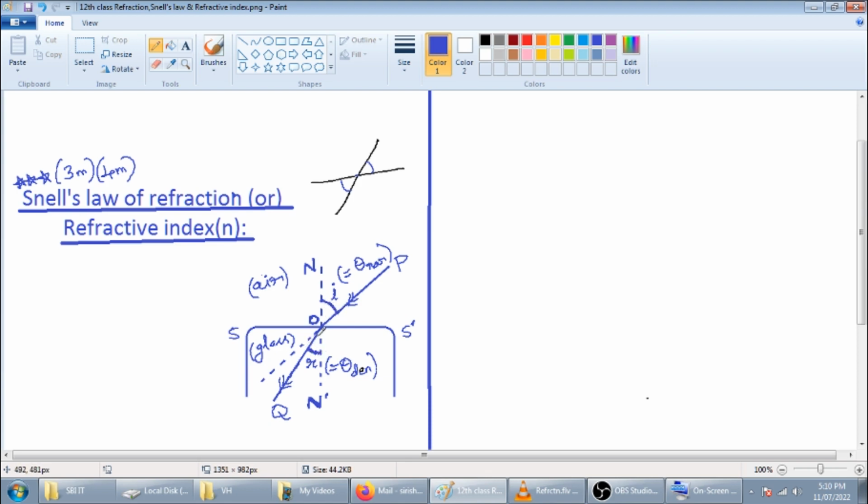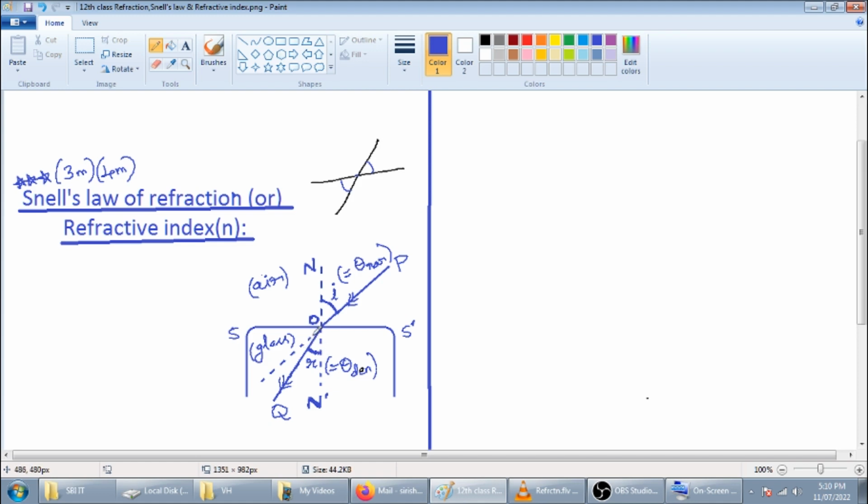But now what is happening is the light ray is not taking the direction of incidence, but it's bending here. In what direction is it bending? Just observe here. It is bending towards the normal. This is a very, very important point to remember. In the denser medium, the light ray bends towards the normal. So the angle is now not equal to I.